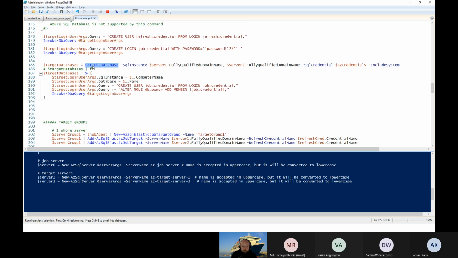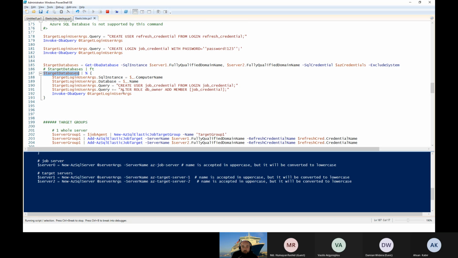To do so, I'm going to grab the databases, Get-DbaDatabase from both instances, save them as a variable, and then loop through all the databases and create the user for job credentials, the one that is going to allow the agent to run a job.